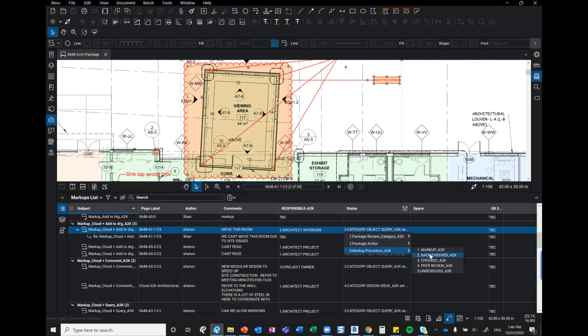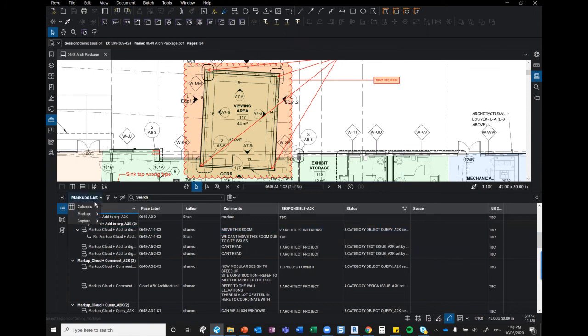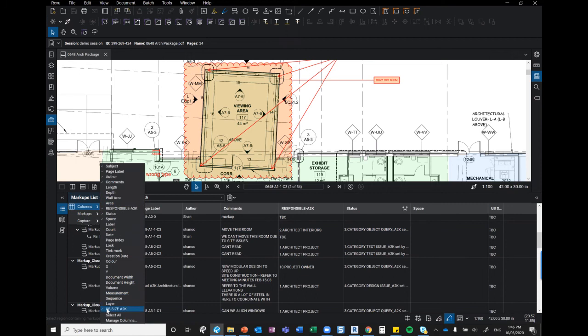So from a data collection point of view, really have a think about this downstream. You can start to isolate all the different actions that are required, or action or no action, and the different package levels as well, or category levels. So it's really quite important for that high-level information, even if it's just statuses, such as a query is sent back to whoever made the markup because I don't understand it, if it's more of an internal workflow. The only option we really have inside here is to turn custom columns off. I made this custom column for UB size, but I actually don't need to display that.